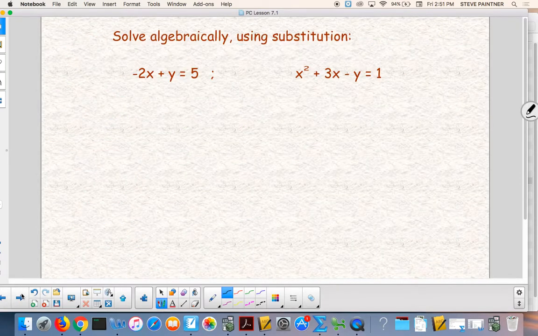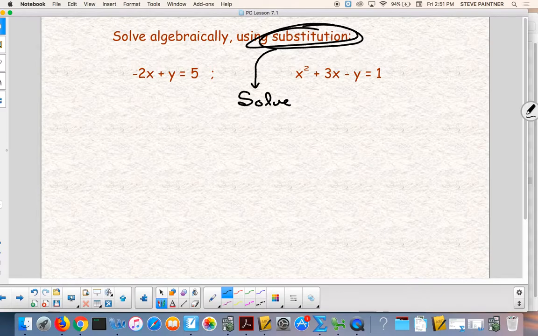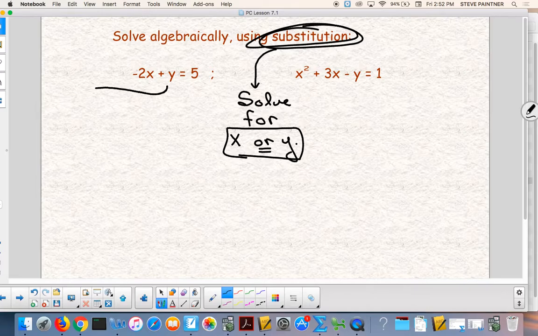Okay. Last but not least, the substitution method. This is an algebraic method. You just solve for your variables. But if you remember, the substitution method said solve one of the equations, if it's not already solved, solve for either x or y. In a perfect situation, one of them's already solved for x or y, but this is not perfect. I'm looking at these two and I'm thinking, boy, it'd be easy to just solve for that y. Y equals 2x plus 5.